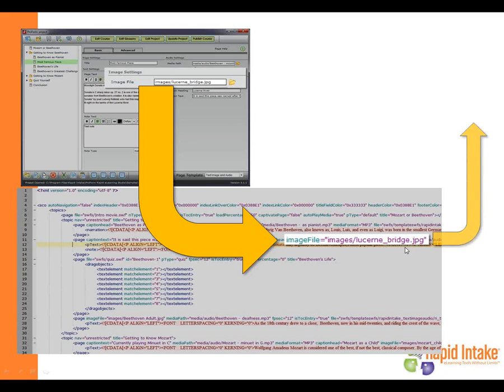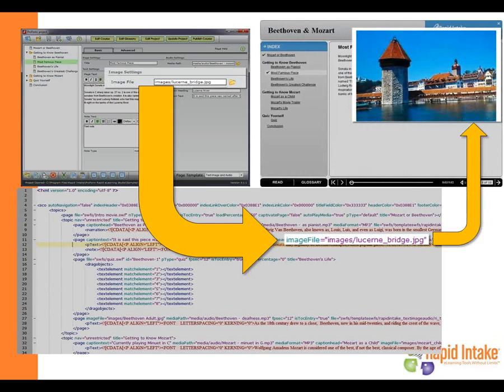And then this, of course, gets pulled into the Flash player at the time that the learner's asking for it to show that image. So when the learner opens this page, then this Flash movie says, all right, we need to get an image.